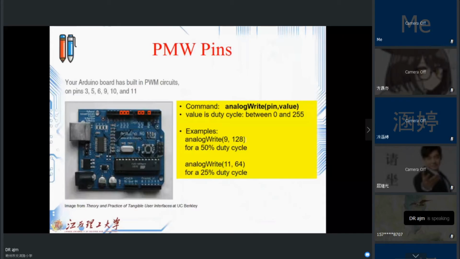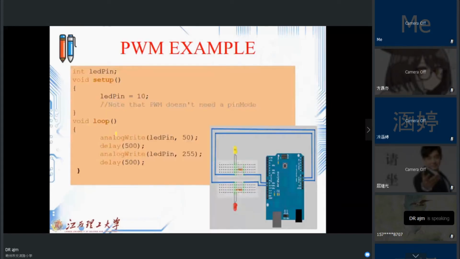It's very simple. You just divide 255 by 2, and then take the ratio. For example, 20% of the value of 255 is equal to 64, which you can put here. It's also very simple.